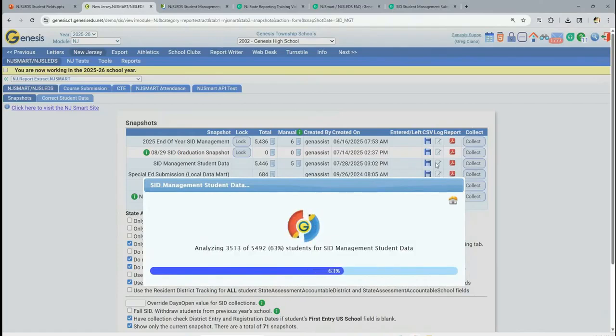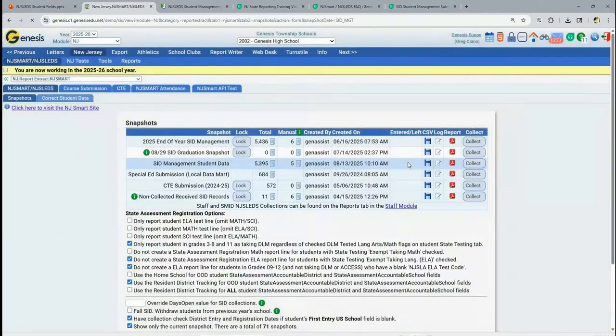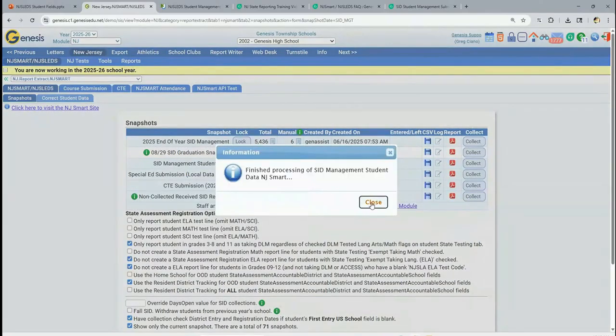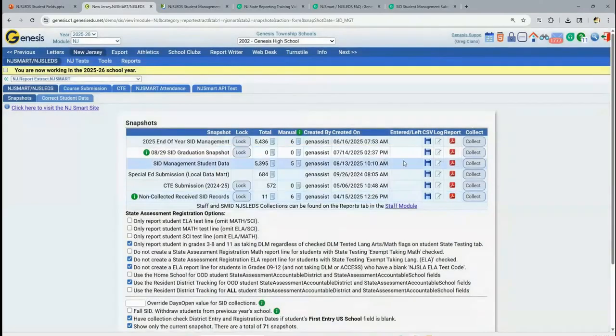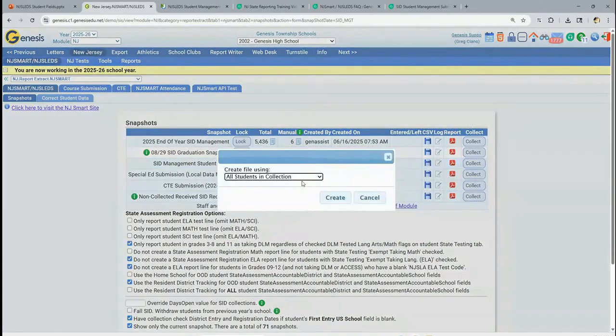So after collecting to download, you'll click the button in the CSV column. And best practice for that is to submit the file right away. If you try to open the file, you will disrupt the formatting of the file. Any leading zeros are wiped away, and sending the opened copy to the state will cause issues for you. So click on the CSV.